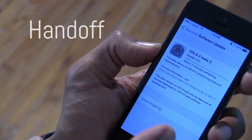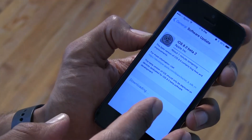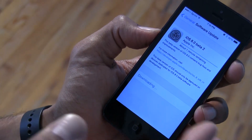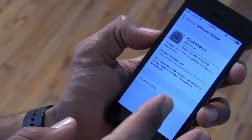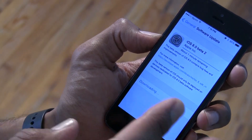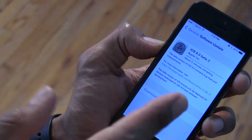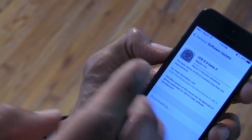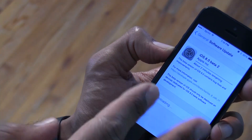Now, Handoff — a lot of improvements have been done with Beta 2. Handoff is incompatible between devices using this beta and the prior beta, so you should test Handoff with the most recent beta software because it's not backward compatible. If you're testing Handoff in your environment, make sure all your devices have Beta 2 installed.